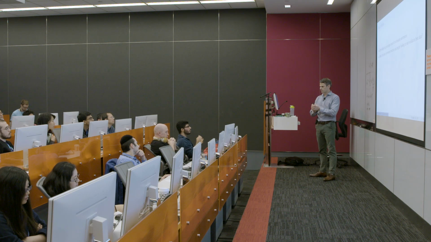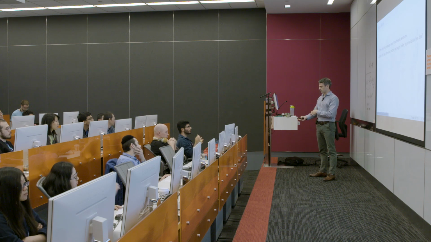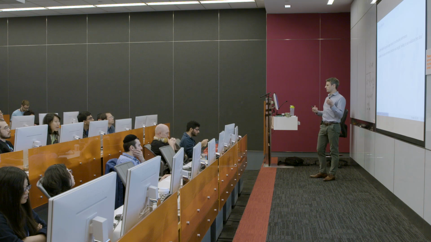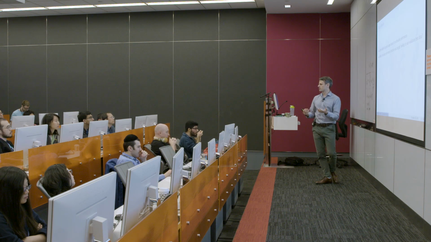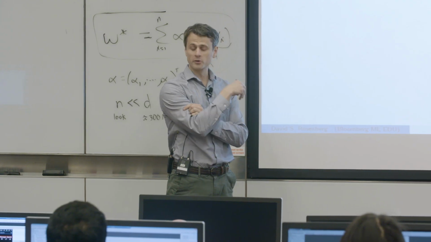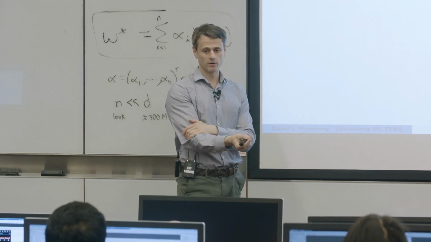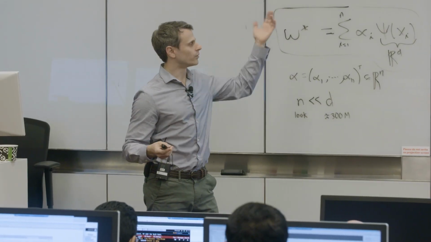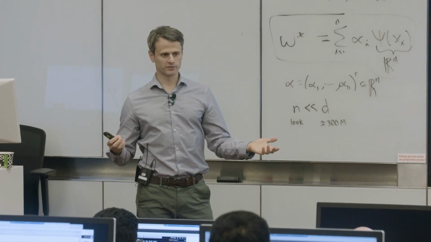If you have two inputs with different outputs, you will never be able to achieve zero loss because a prediction function is a deterministic function. For any input, it has to give a particular output. So you're either going to get one or you're going to get the other, but you cannot get both. Great. So already we see that an oracle model is not always going to be perfect.